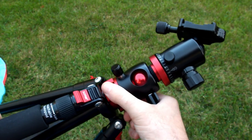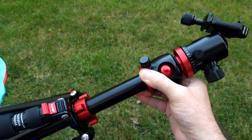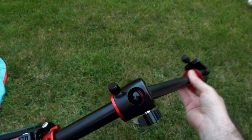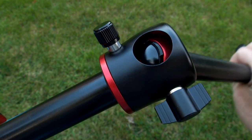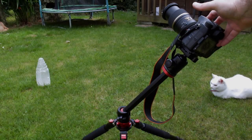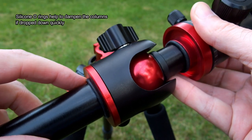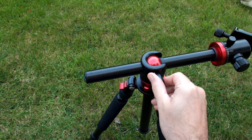Now I'll show you the center column. We have a double version on this which is unusual and different from most tripods. It does mean you're slightly taller than a standard tripod with a single central column — there's a column within a column, or they're calling it a transverse column. You just unscrew this with a wing nut, then open it out, and once fully extended you can push it through. There's a ball joint in there. You don't have to fully extend it, but if you want to adjust it down to 90 degrees you'll need to do that. It's pretty smooth — smoother than I expected.